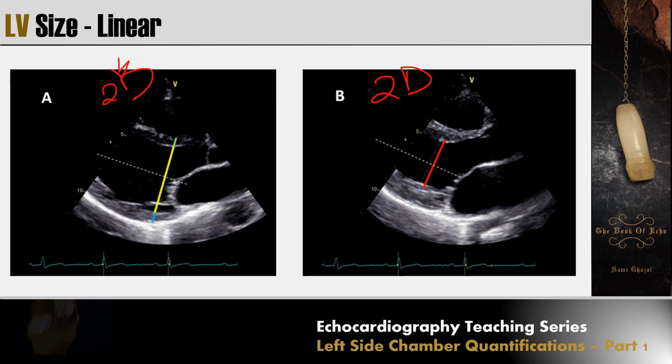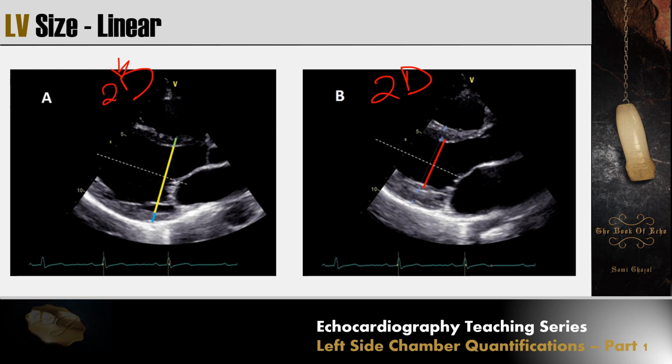First of all, you need to measure the LV at end of diastole. It is not important exactly end of diastole, or mid diastole. The most important is you have to go frame by frame and choose the frame that has the largest LV size, the largest LV cavity, and you freeze there and you measure.